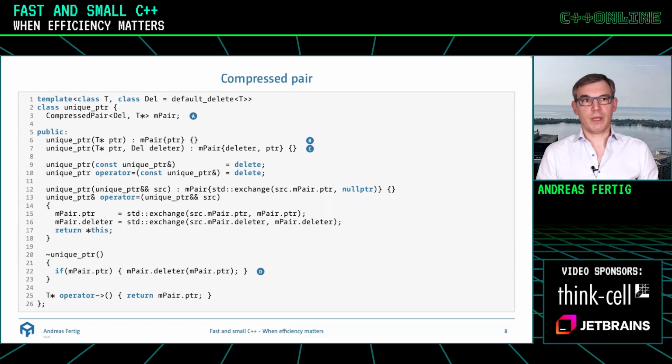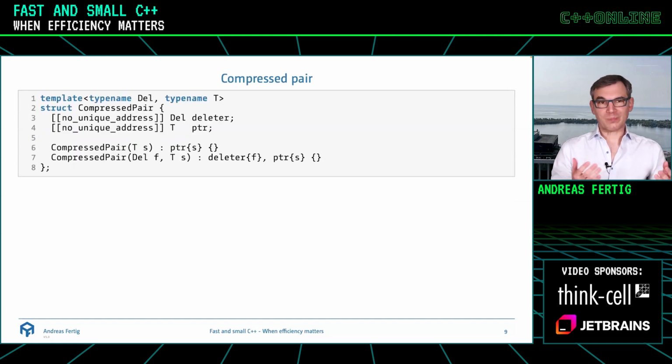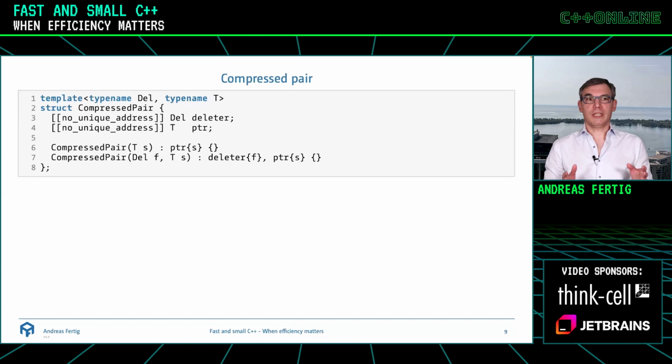So the implementation of compressed pair in C++20 looks like this. I'm not using EBO technically, the empty base class optimization, because I have C++20. The code would be way larger if I implemented that in C++17 or before. Way more lines of code, way uglier to read and to get the gist from. In C++20, I can use the new attribute no_unique_address. And that one works the same way as EBO.